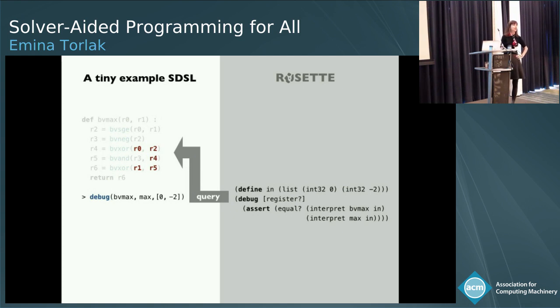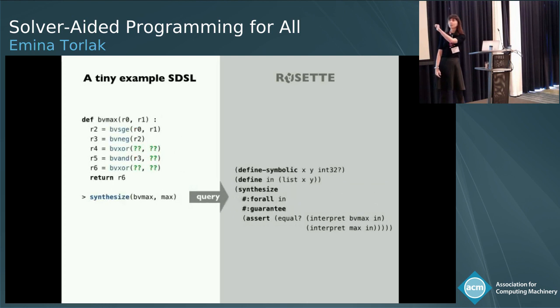The technical detail here is that it can be more than one core. So even if you fix it for one core, the solver may come back later with more. In this case, the example is so simple that we only have to do one iteration of this process. So here are some bad registers. How do we fix them? Well, we're going to replace them with those double question marks, and we're going to do synthesis.